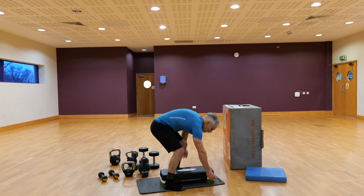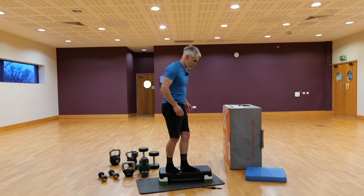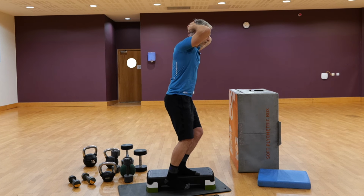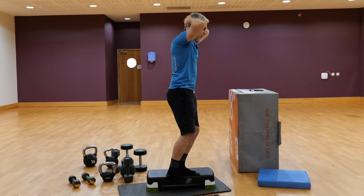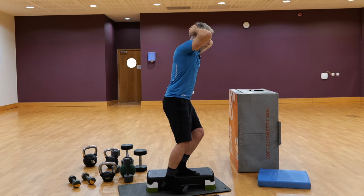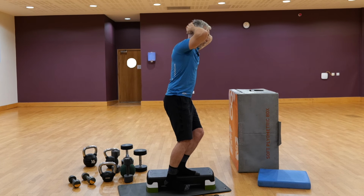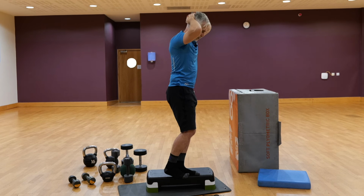Okay, are we ready? Let's get 5 in again. 3, 2, 1. Down we go. 10, 9, 8, 7, 6, 5, 4, 3, 2, 1. Up we go. Down we go. 10, 9, 8, 7, 6, 5, 4, 3, 2, 1. 2 done. Down we go. 10, 9, 8, 7, 6, 5, 4, 3, 2, 1. 3 done. You're doing brilliantly.